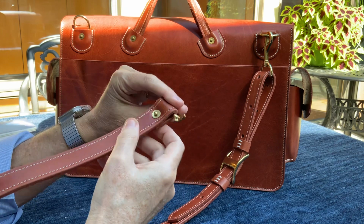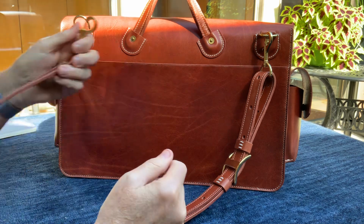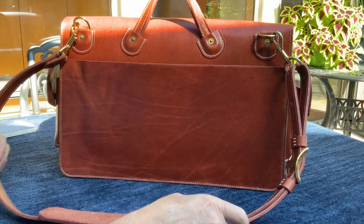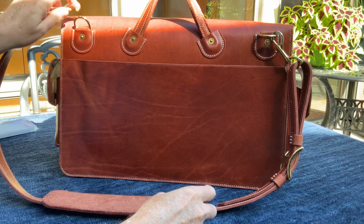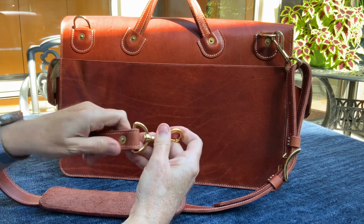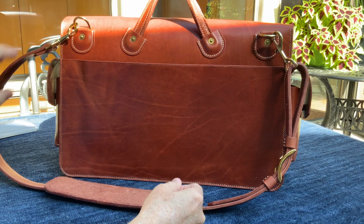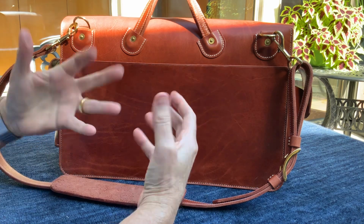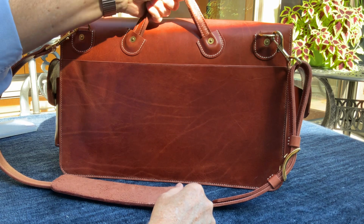The rivets that Beran has used are brass rivets as opposed to copper in this case. Brass is composed of about 10% copper and then zinc and a few other elements. Brass is a little bit harder than copper, but it makes a very, very strong bond when you use a brass rivet. Copper is a little bit more malleable, but it's quite nice. It's beautiful.